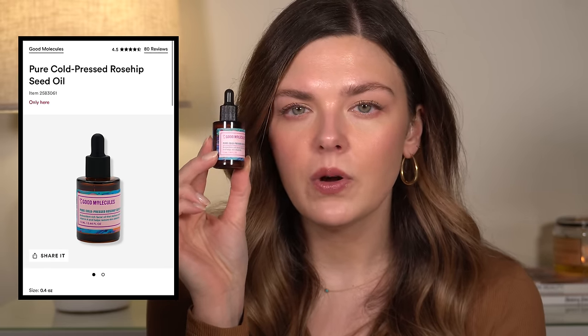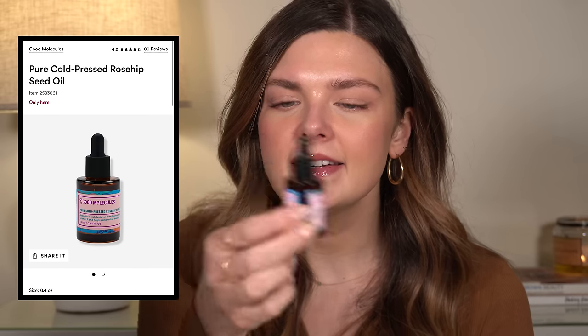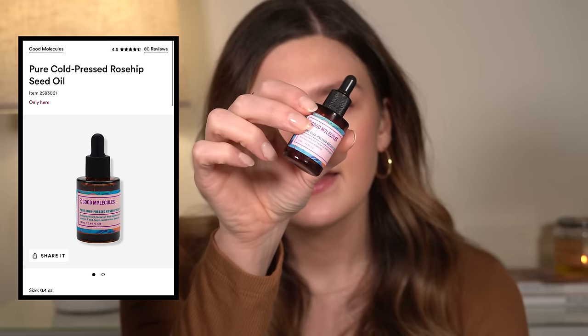Then I used up the Good Molecules Pressed Cold Rosehip Seed Oil. I would absolutely buy this again. It didn't last me very long — I must have bought the mini size thinking it was full size. What I use this for is in the morning before skincare, I use a little bit of this with my Gua Sha tool all over my face. I like to use an oil with it so it glides and doesn't tug and pull on your skin. This is my favorite one I've tried, so yes, I would buy this again — I would just buy the full size next time.